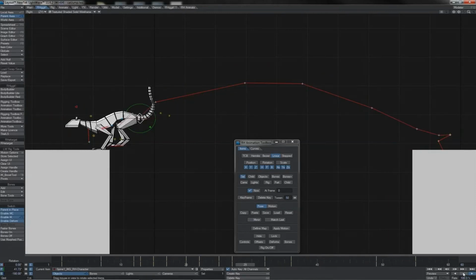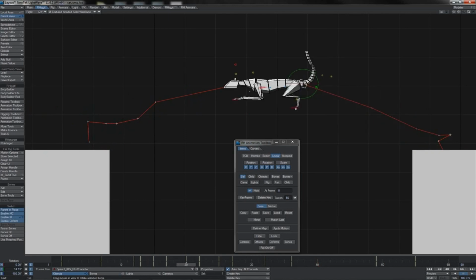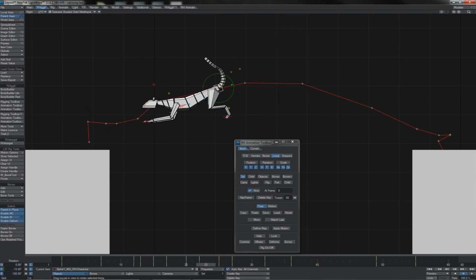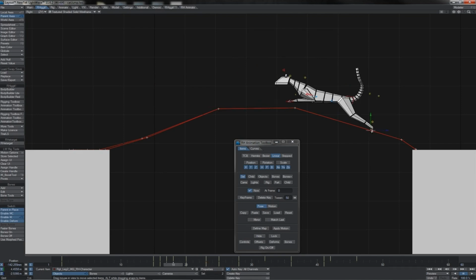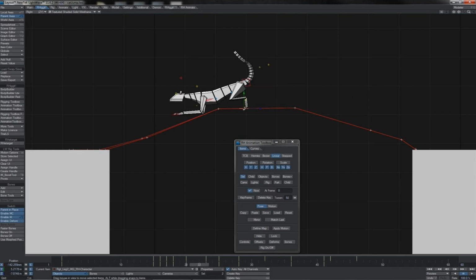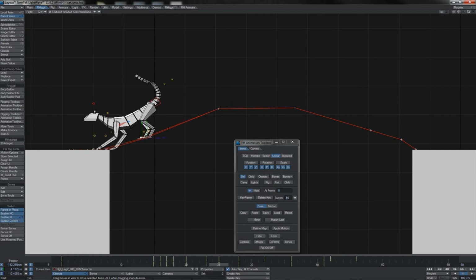And also, of course, the action on the rear legs as he takes off there. It's got a really good sense of spring in them now. Look at that. It's very nice, I do believe. Since we've adjusted the butt quite high here, I'm going to come back to my rear legs and find their keyframe there and bring them up so they're tucking up under him like that. As they come out of their extension, he starts to bring them forward, get them tucked in and prepare them for the landing there.